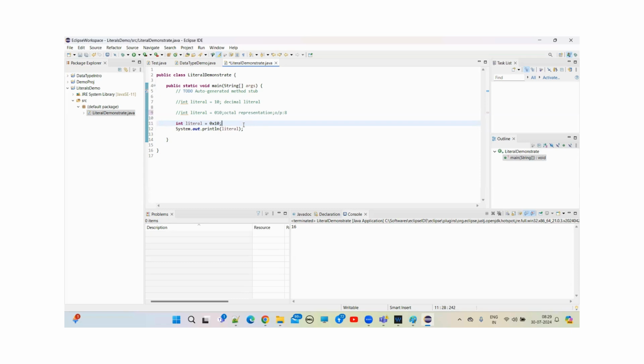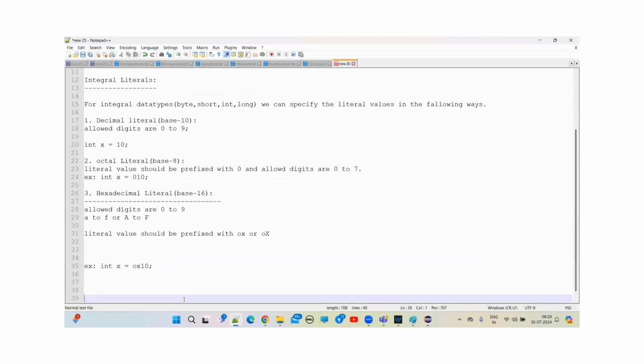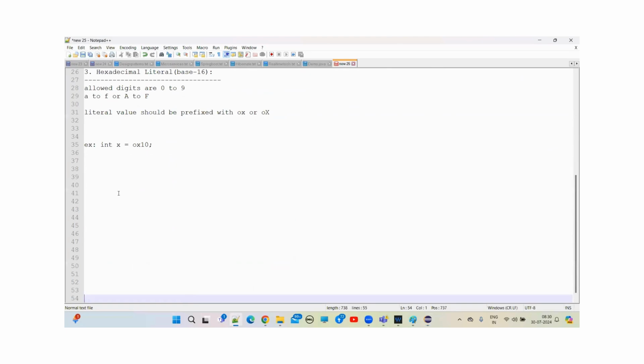So now I'm giving some examples here. See, the people will ask like this only in a written test.